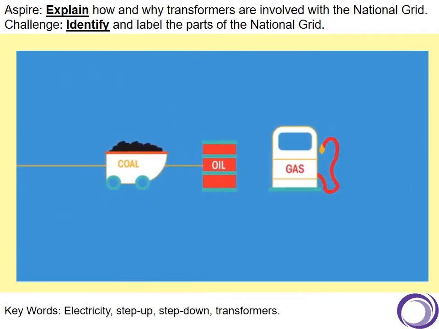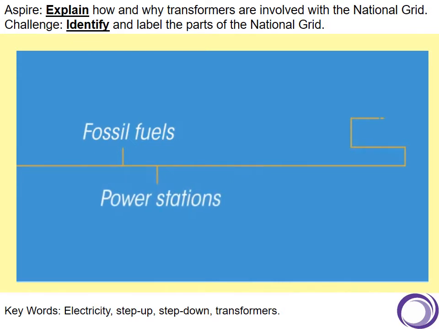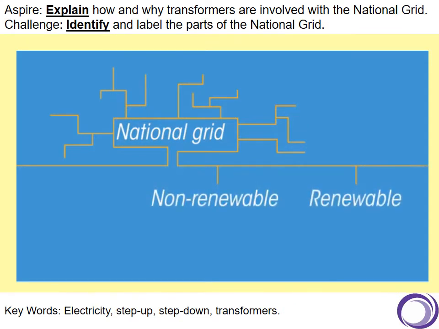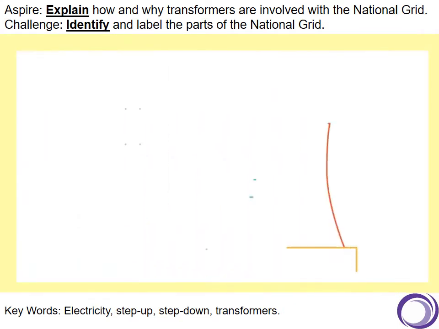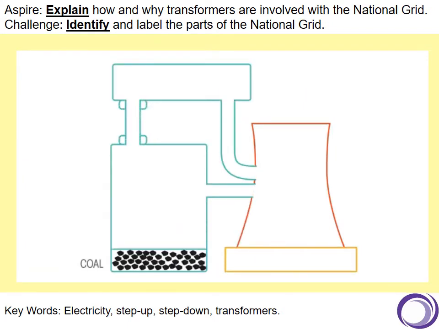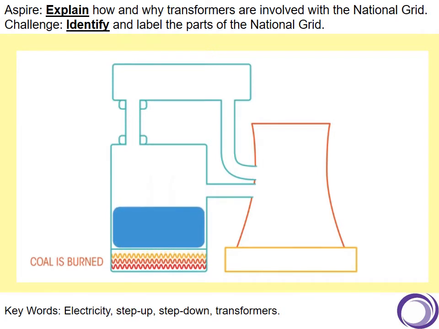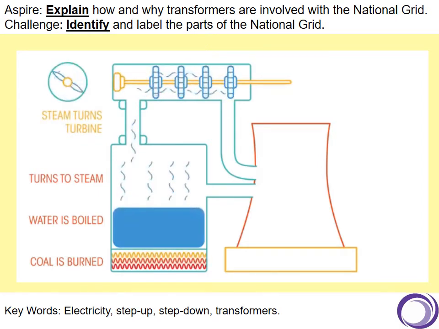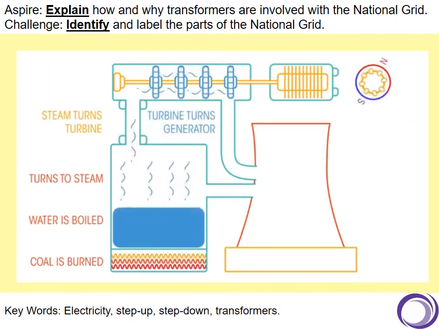First, we're going to have a look at burning fossil fuels in power stations to generate energy. And then we'll look at the national grid, which is relevant for both non-renewable and renewable energies. So fossil fuels in power stations. Most power stations use coal as an energy source, and they work in the following way. 1. Coal is burned in a power station. The heat produced as the coal burns is used to heat water. The water boils and turns into steam. 2. This steam is used to turn the blades of a turbine. A turbine looks like a fan or a wind turbine. The turbine turns a generator. Inside, wires turn within magnets to generate electricity.